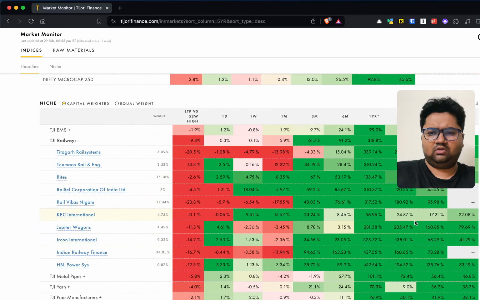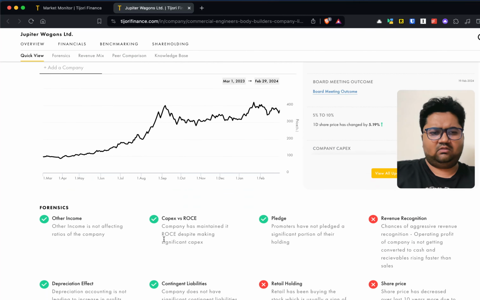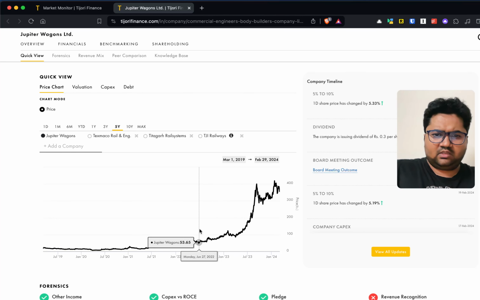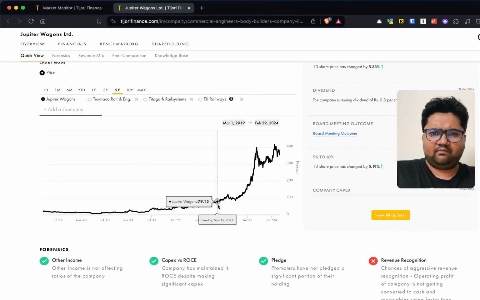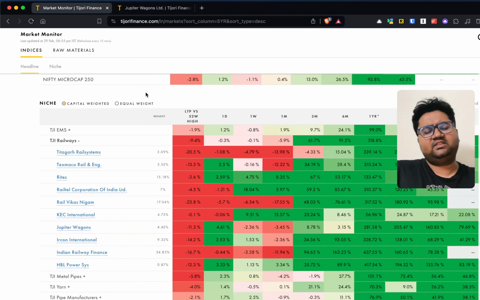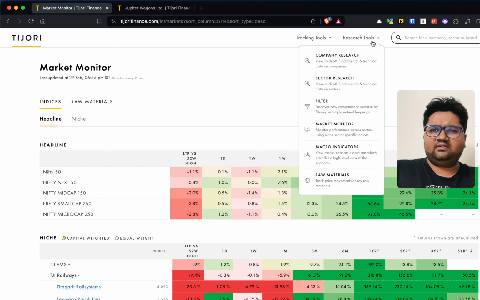You can see good companies in this space. Like, I was not aware of this company, Jupiter Wagons, and you can click on it. You can do the analysis, and it looks like a good company. Yeah, pretty much on the rise, like a lot of government-backed companies, PSUs, for the past 1 or 2 years, and this could be the same. Looks like a brother of IRFC to me, in some way or the other. Yeah, it was around 21, 22, 30 rupees, and now it's gone up. So you can use this to quickly find interesting companies in a certain segment and try and deep dive into it. That's a very, very good research tool from a market research perspective.